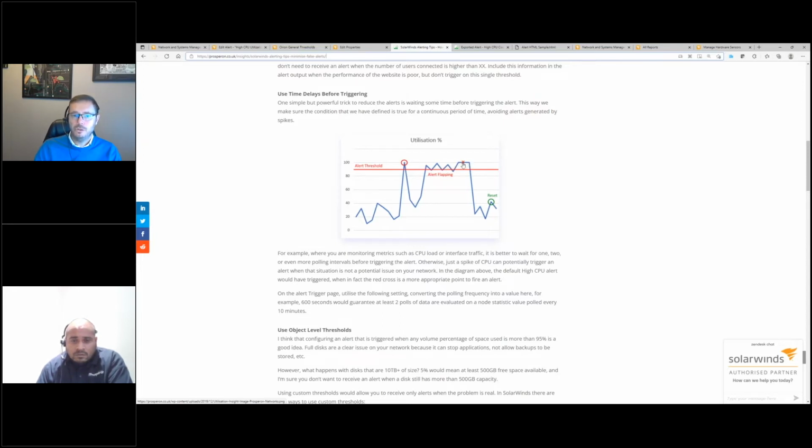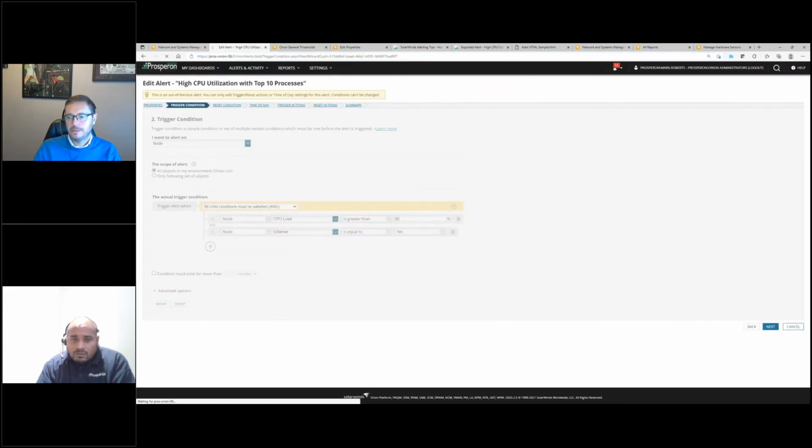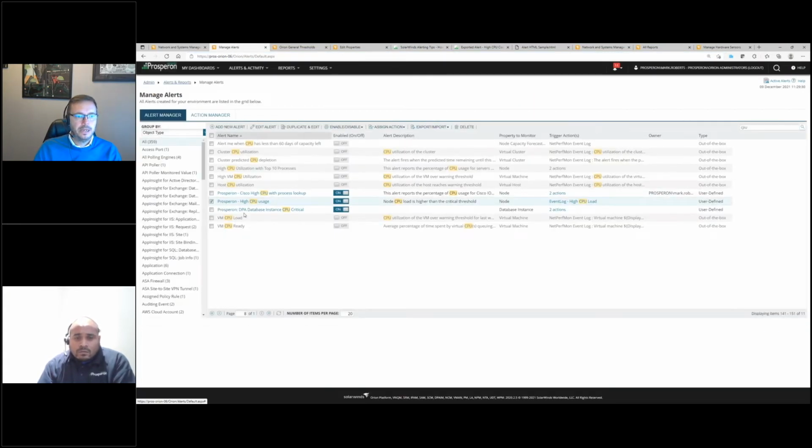At that point, you know that it needs investigating. You know that it's going to be service affecting. Performance of that application and that server is going to affect the users consuming the services. And also, the reset. I don't want it to reset when it just goes to 79%, or in this example, 89%. If it goes back up again on the next cycle, that's going to generate another alert. I don't want that. So my alert definition, I'm going to be changing to cater for that. So let's go and have a look at another example. And actually what I'm going to use here is an example focused towards network devices, in this case Cisco.